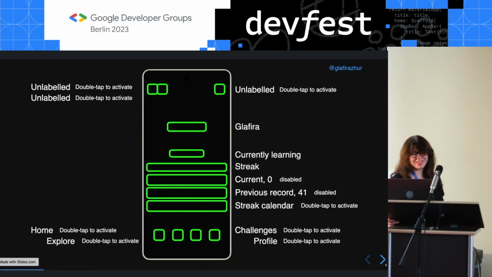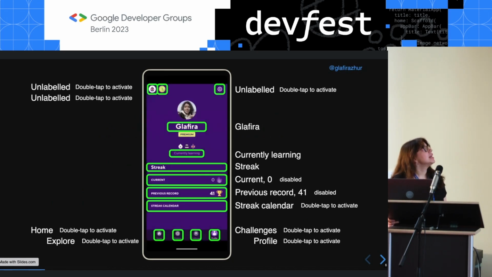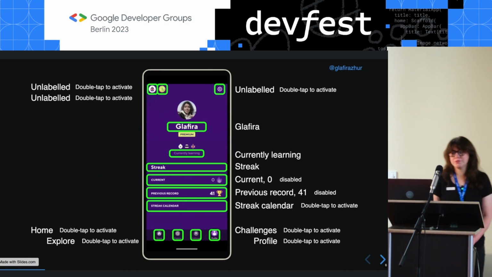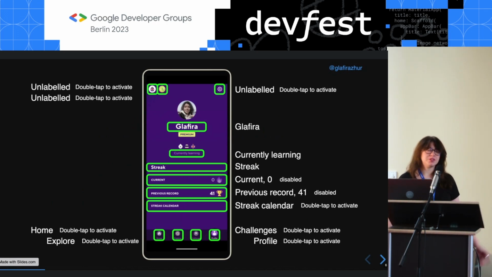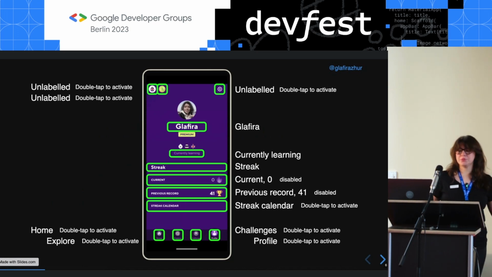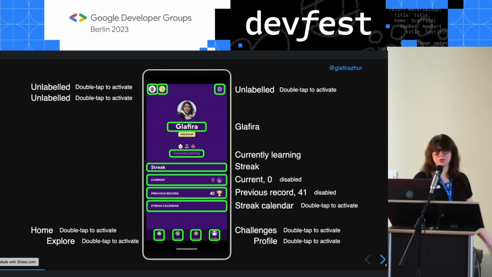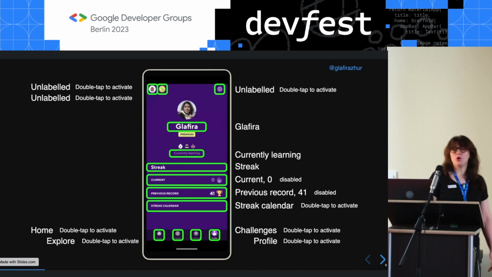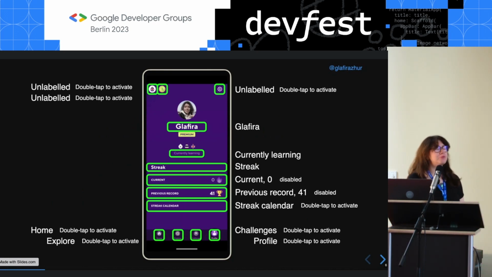Let's see how it looks for the sighted person. It looks like this. So as a sighted person, I see a lot of information. I know that at the top of the screen there are buttons. One of them is about the current language. One of them is about my level in the language. The settings button. Also, there is a status of my account.